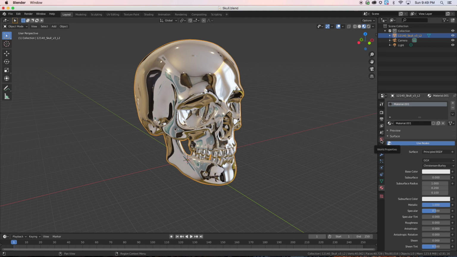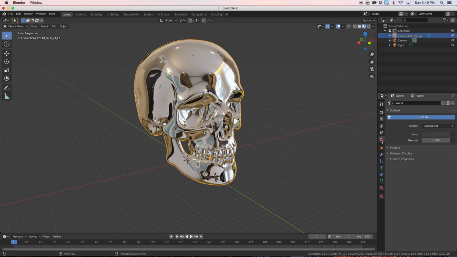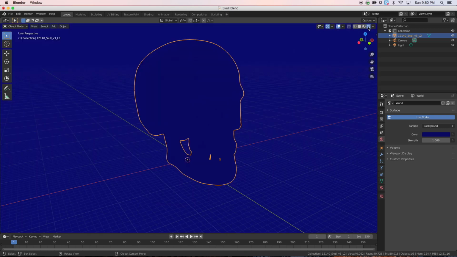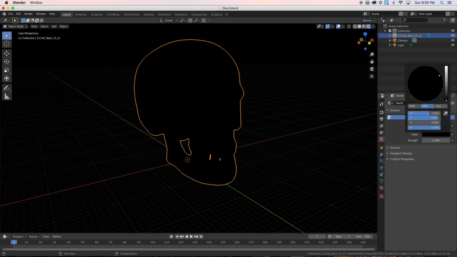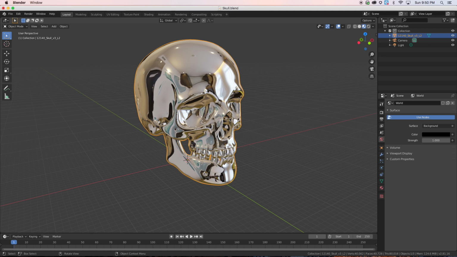So we're going to click the world properties. And inside the world properties here you have color. And this is a handy thing. If you want the background to be more dark, for example, you can set the color of the background to basically whatever you want. I got to be in rendered. So this will let you change the color of the scene to whatever you want. And like I said, if you go black, it becomes really, really dark. All right, so we're going to go back to just our preview.